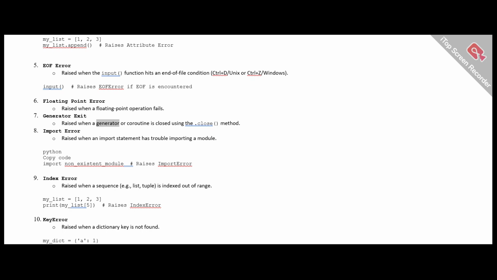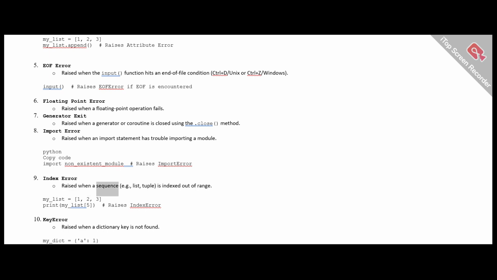GeneratorExit: raised when a generator or coroutine is closed using the .close method. ImportError: raised when an import statement has trouble importing a module. import non_existent_module # raises ImportError.